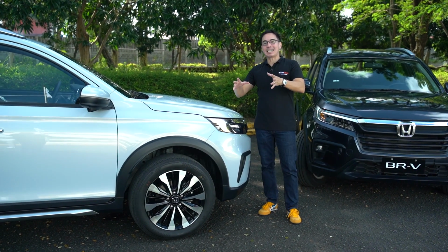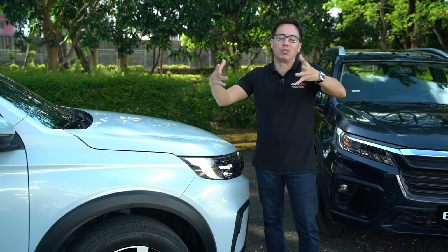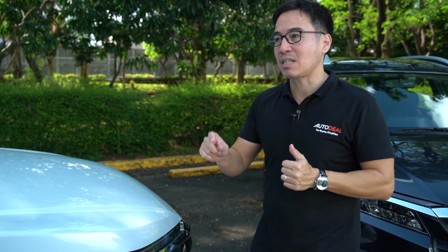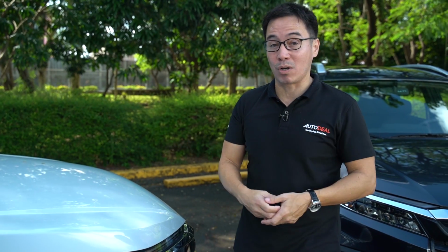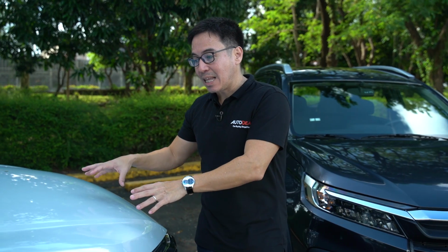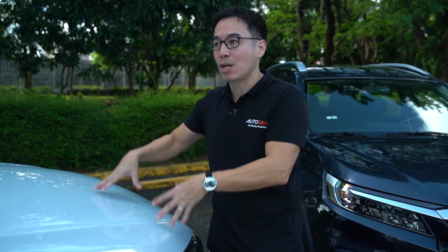Now, some of you might be thinking that that price is kind of astronomical, but truth be told, that's really the prices of goods nowadays. And if you think about it, that price of 1,390,000 Philippine pesos is actually very close to that of the Expander Cross. And that is a much older automobile. This is obviously brand spanking new, and it's got more tech and is definitely safer than the previous Expander Cross. Also to add, what's underneath is the most powerful naturally aspirated engine for its class. So there's that to think about.